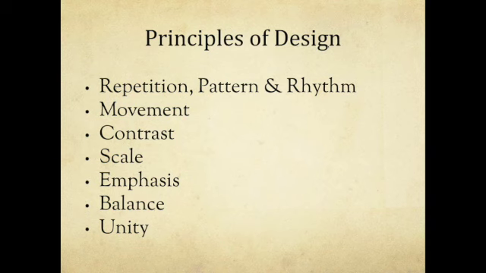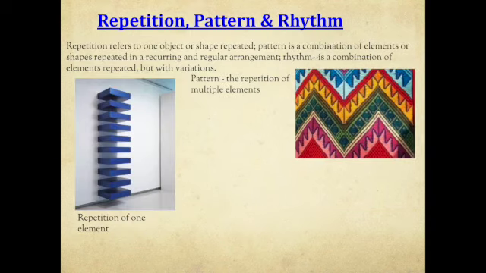When we talk about repetition, I put this in here to help you understand that repeating one element is not a pattern. In this sculpture on the left, this is just a repetition. It's one element that is repeated. It's exactly the same. It is a blue form repeated. So that's one object or shape repeated.